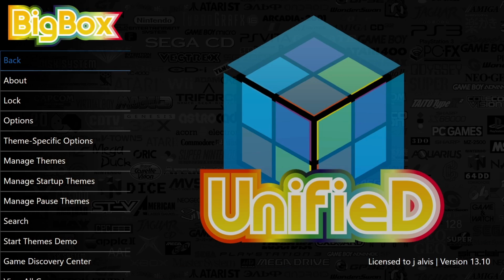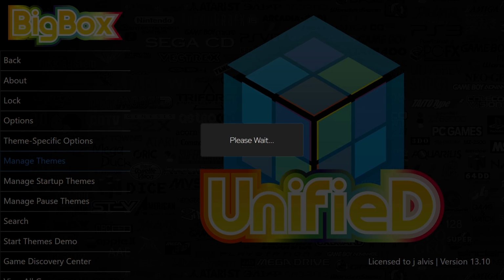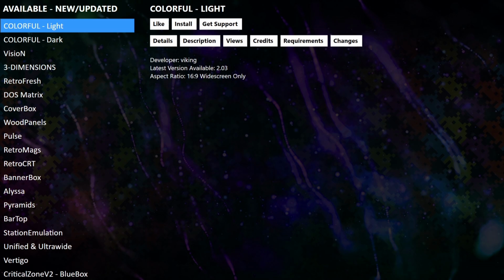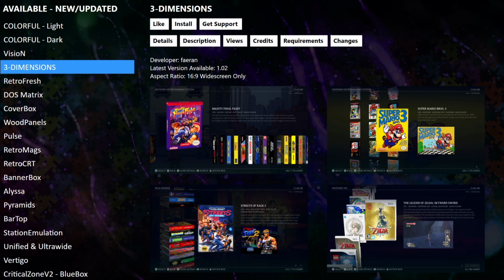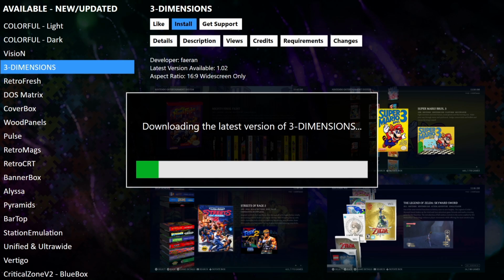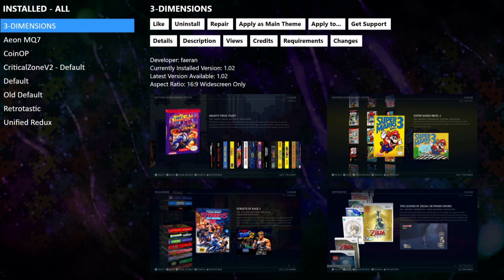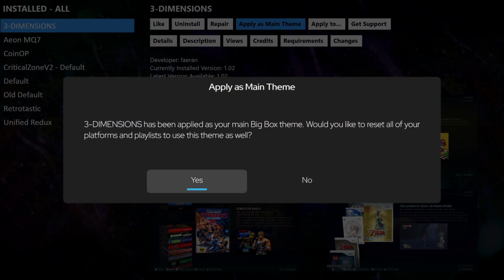So what I'm going to do whilst I'm in Big Box is actually apply a different theme. So if I go down to Manage Themes, and what I'm going to do is just go to Available, New, Updated, and I'm going to check out 3 Dimensions. And what you need to do from here, if you're looking at purchasing Launchbox Big Box, is just go to Install. The theme was installed successfully. So what we need to do then to apply it is go to Apply as Main Theme. Yes.